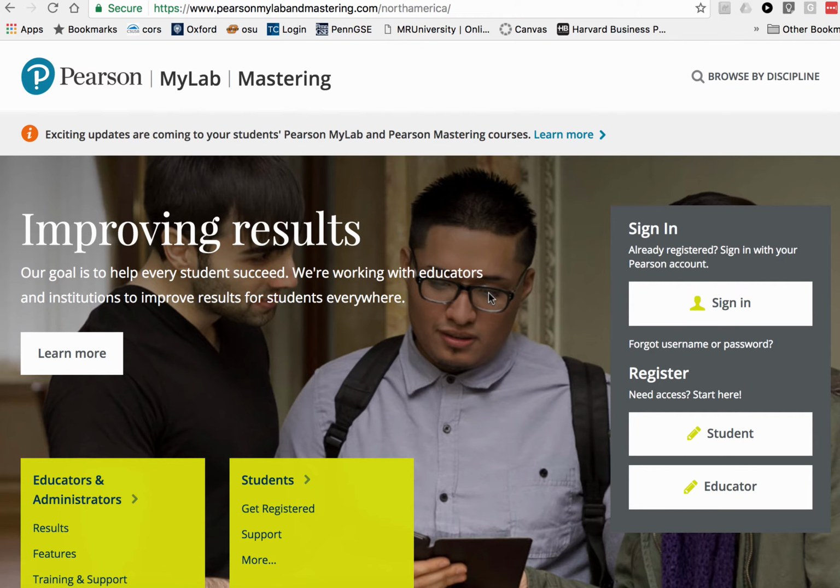Now, if you're accessing our sections, assessments and homework and reading checks from within the modules, from within our Canvas site, you would not need to sign in through this web page. It's already integrated and you go directly into the assignments from within modules in Canvas. I have set up all those links already.